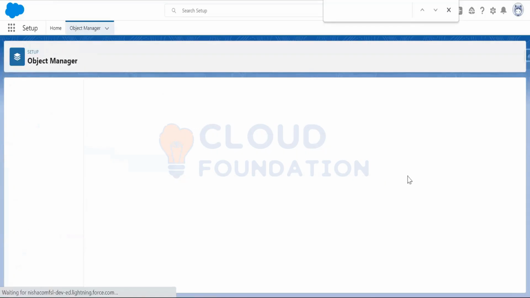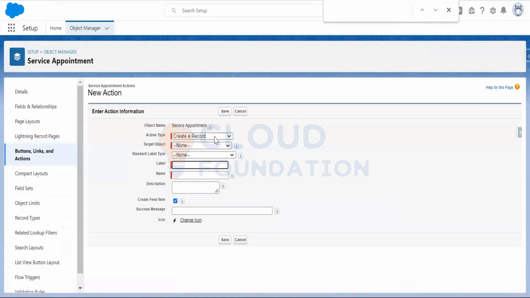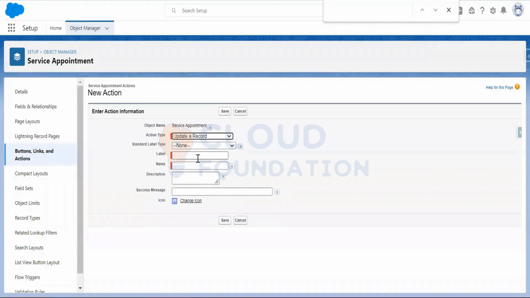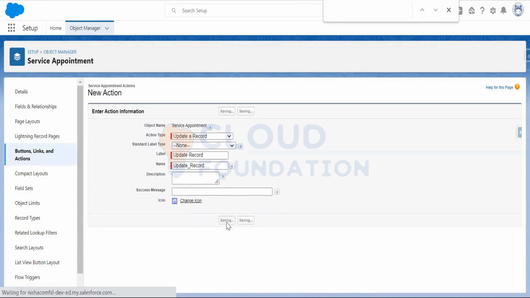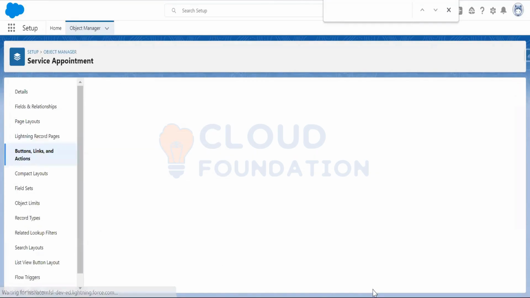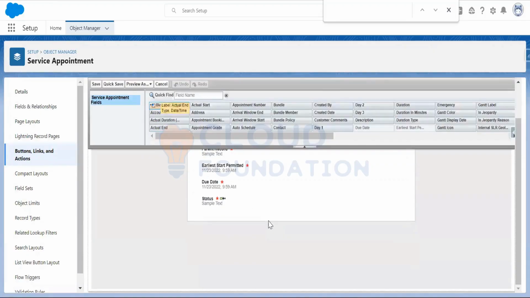I have clicked on the button. This is to create a record or update a record. Now this is the Update Record action for the service appointment record.